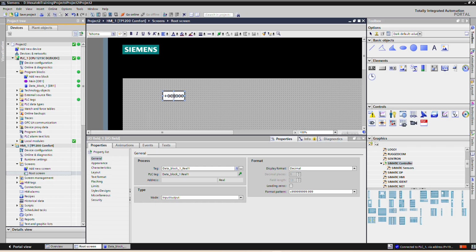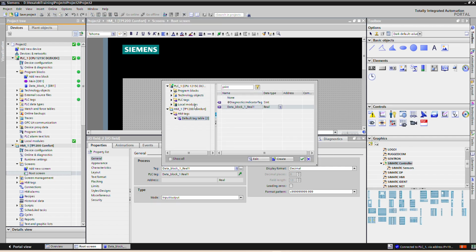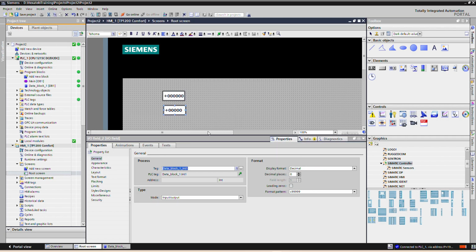First one is a real data type, next one is an integer. Here we will put sign 3 digits, and after the 3 digits we will keep only 1 digit. For the integer we will keep only 3 digits.